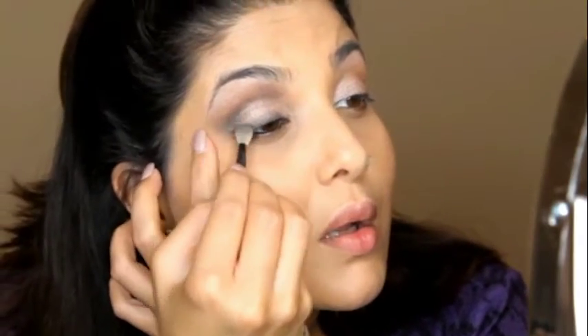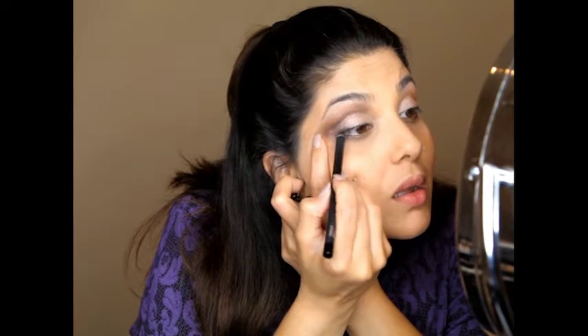If you would like to add lashes you can, however I will be applying liquid liner to add more of that dramatic effect before I add the lashes. Here I'm using NYX liquid liner from the Noir collection — we're just going to do a line across the lashes, and to make it more dramatic I did a little bit more of a winged eyeliner.